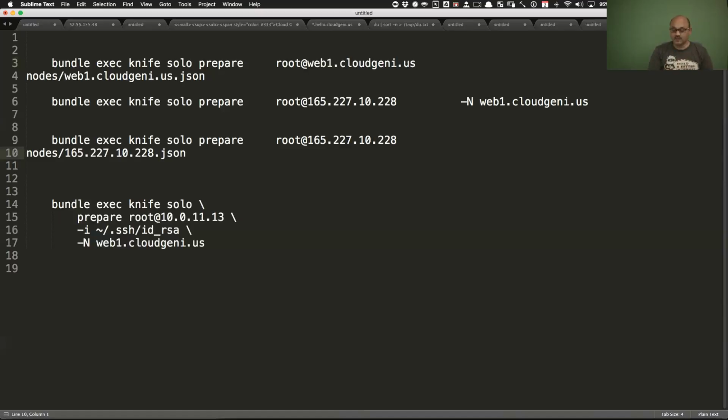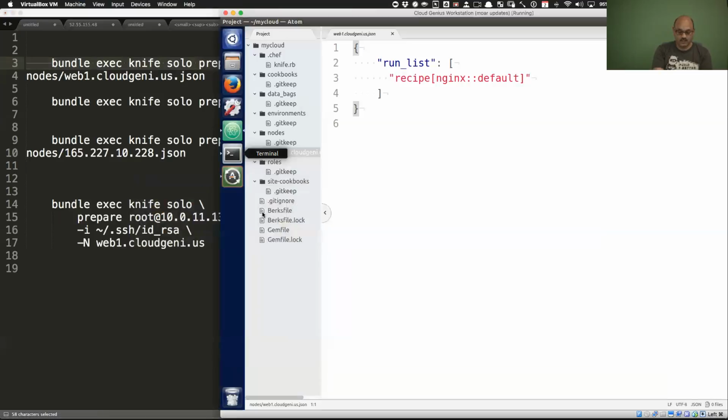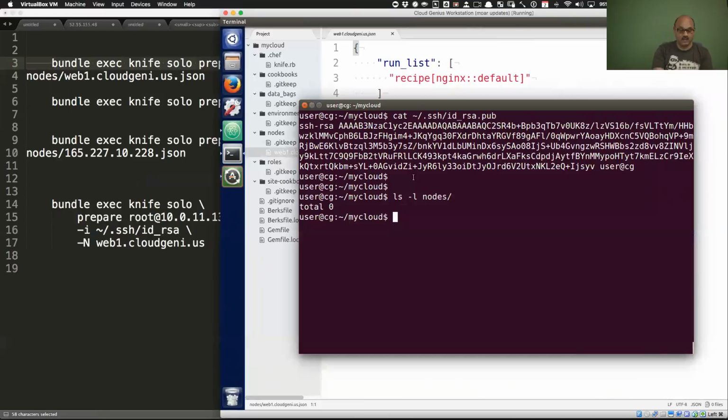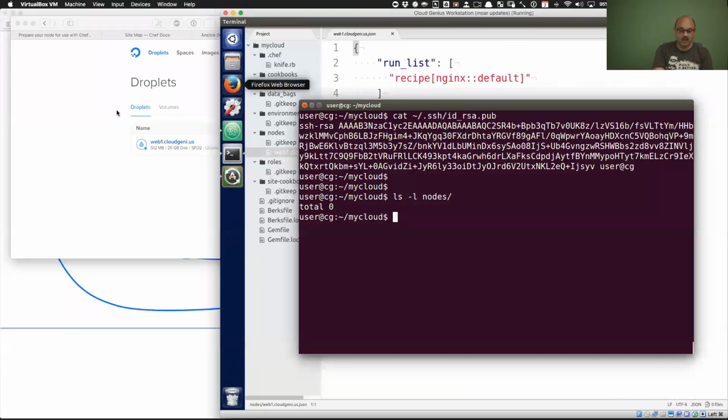We will go with the first one, the simplest one, because I have set up my DNS entry and I have a file called line number 4 in the right spot. I should be able to just run it simply the first way. So copying that, go to my workstation and go to the terminal. And here I want to say, using my knife tool, I want to prepare the machine out there in the cloud. Preparing means what? Preparing means install Chef.